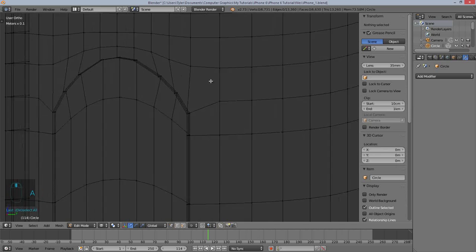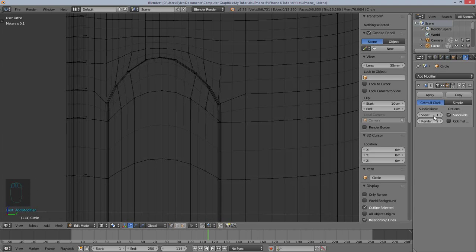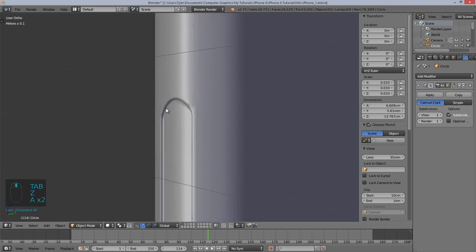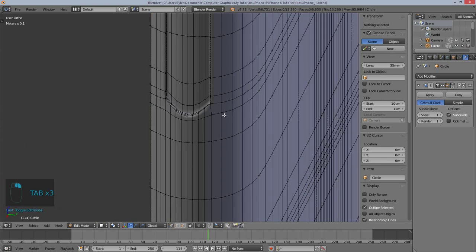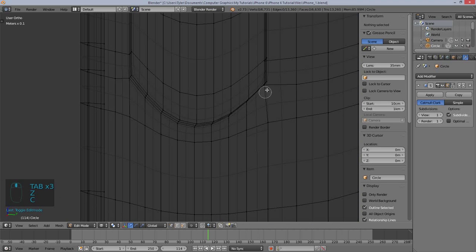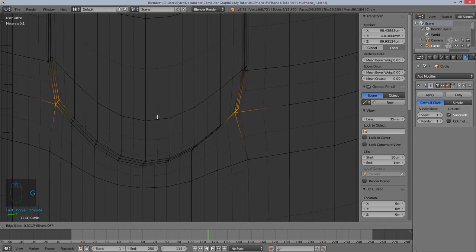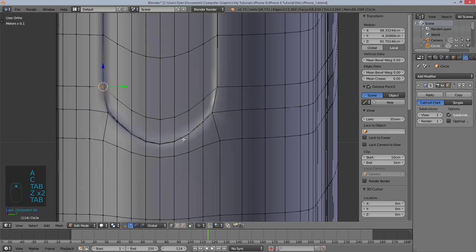So we're already approaching almost an hour on this video, so let's apply the subdivision surface of 1, and then you can see that's looking nice and rounded again. So you can see that's very cool. I'm not going to be doing all of this on the video. I'm quite sure I can leave this up to you to do. I'm just going to show you how to do some of it, just smoothing it out.